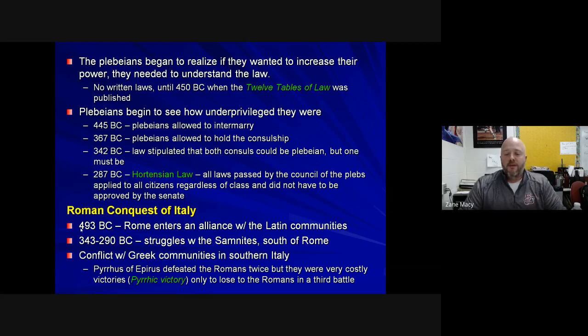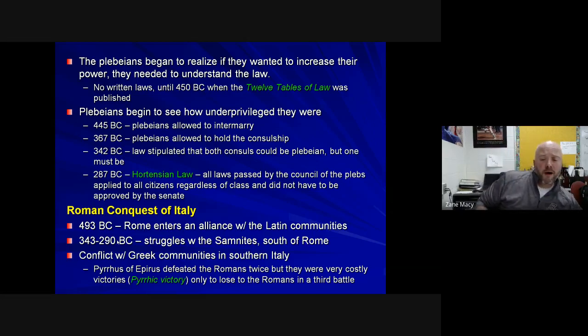Eventually the Romans are going to win out, even though there were heavy losses on the Roman side. It was heavy losses on the side of the kingdom or the city-state of Epirus. They do defeat the Romans the first two times, cost them very heavily. Then the Romans make the third surge, pushing into this Greek territory. And that's another thing about the Romans: when they set their sights as an army, as a political force, on a goal, militarily, on a territory, they really weren't going to accept failure as an option.